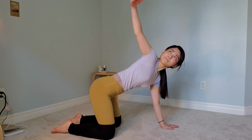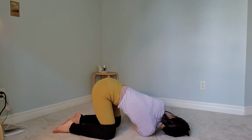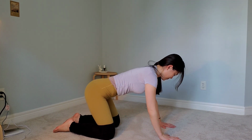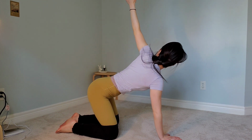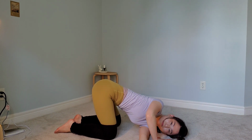And now you're going to lift one arm up to the sky, open your heart to the side and thread that arm in and press your shoulder and your ear into the floor. Stay there, make sure your pelvis is still vertically on top of your knees. And feel that gentle stretch of that twisted position. And press into the opposite arm. And lift the opposite arm up to the sky and thread that in. And press that shoulder and your ear into the floor. Feel that twisted stretch.